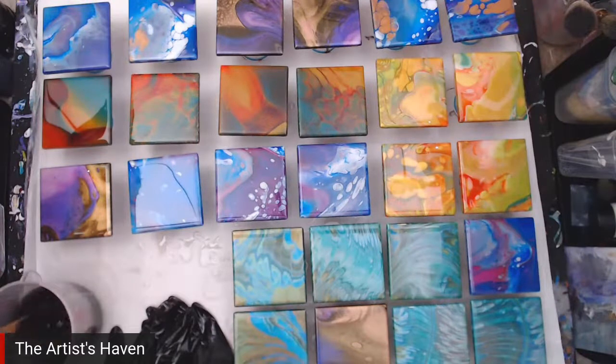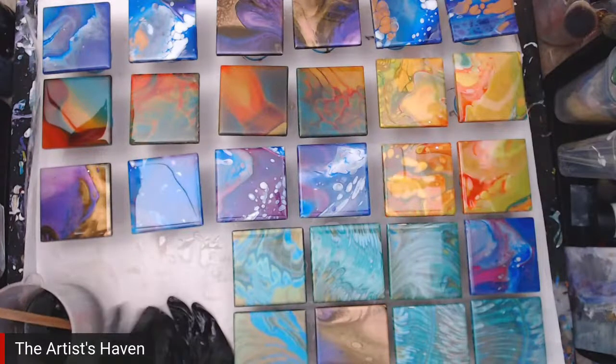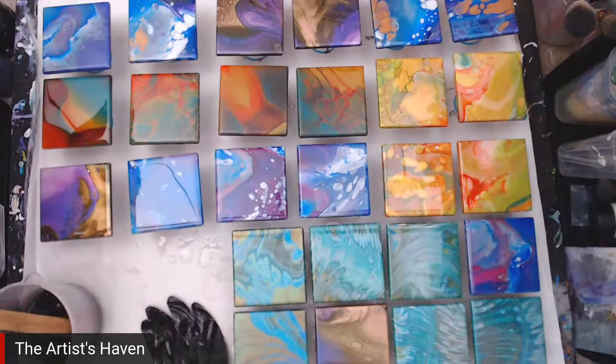All right, we're starting to get, I'd say probably the thickness of maple syrup. Okay, let's see, I don't want to put those, yeah, we'll put them right there. I don't want to put them with my acrylic pouring towels, I guess. All right.